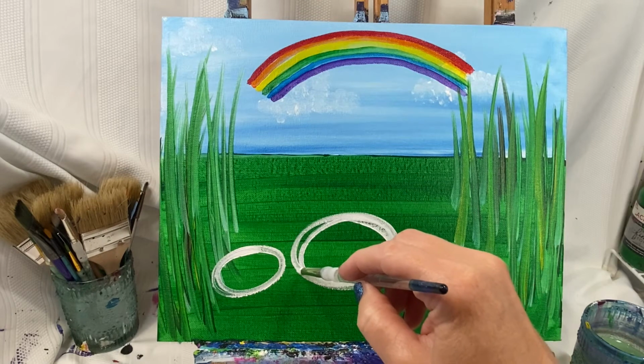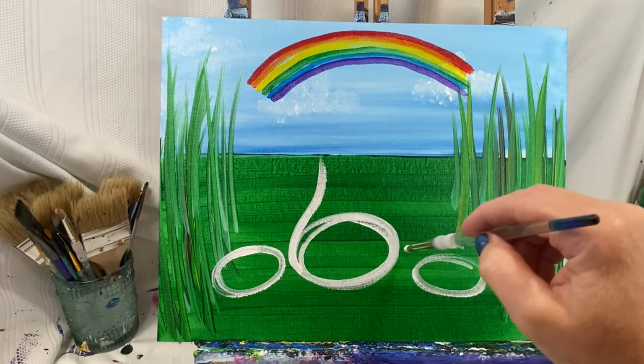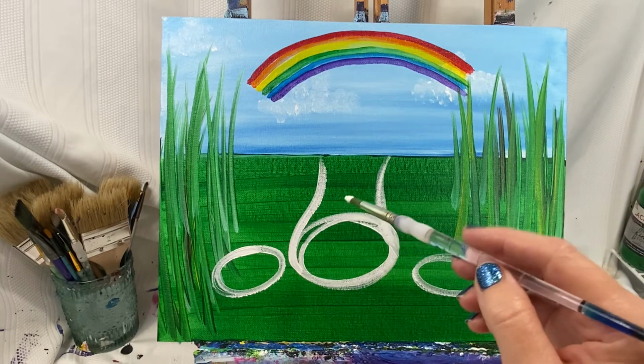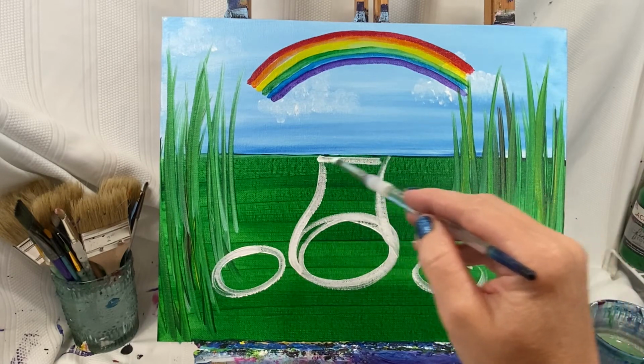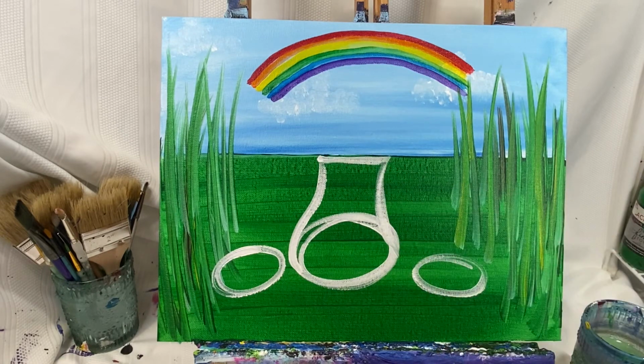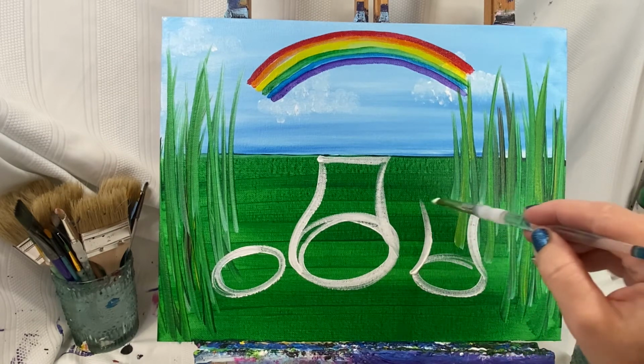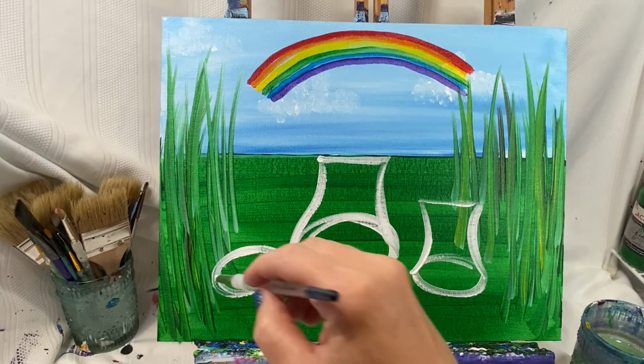Now from there, I am just going to kind of bring it up and add some curved line. Almost looks like a vase, doesn't it? Then I could just kind of make a straight line across the top because I will put the mushroom cap on it. So just kind of a curved line. Looks like we're making some vases on here.